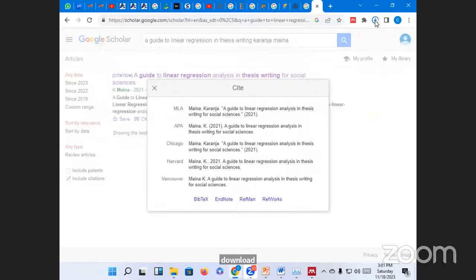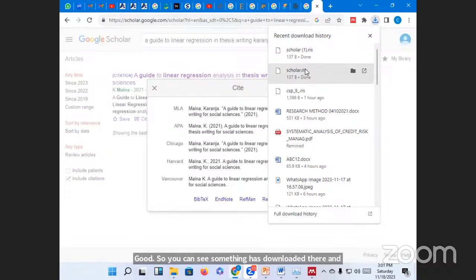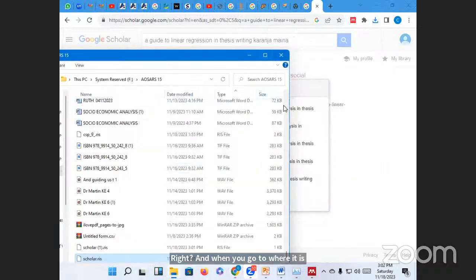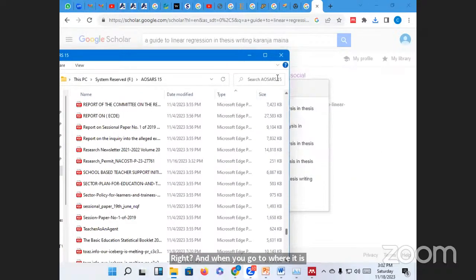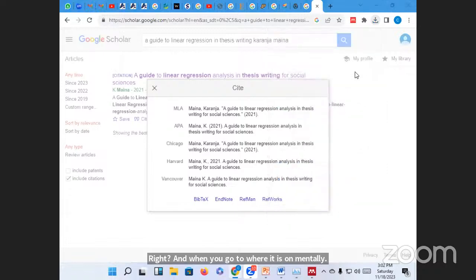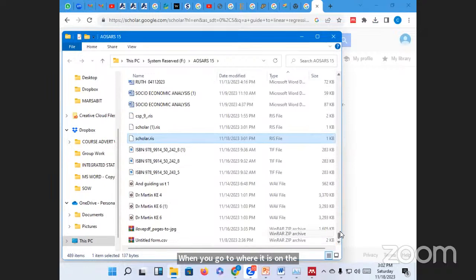So you can see something has downloaded there, and you can see scholar.ris. And when you go to where it is on the file, good. So here it is, scholar.ris.